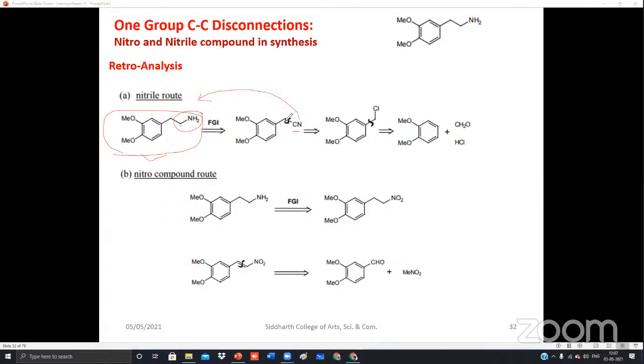Okay, now here there are two carbons, 1 and 2, and NH2. So here we have one carbon from the CH2 and one carbon from the functional group of the nitrile group. But when we reduce this carbon-nitrogen triple bond, the nitrogen will give the NH2 here, and this carbon will give the CH2. So this way it is very easy to have one carbon extra, that is ascending of the carbon.